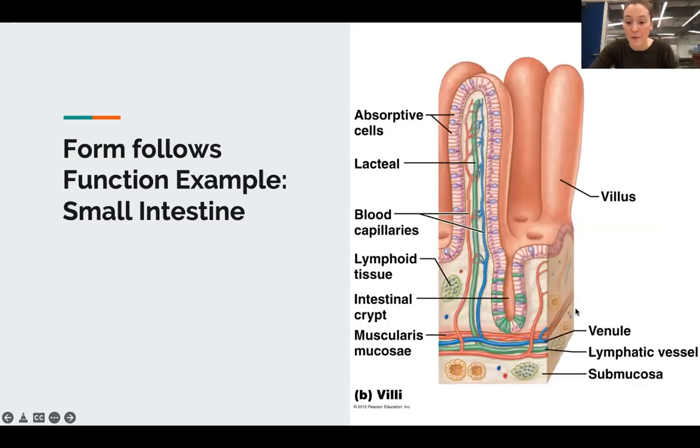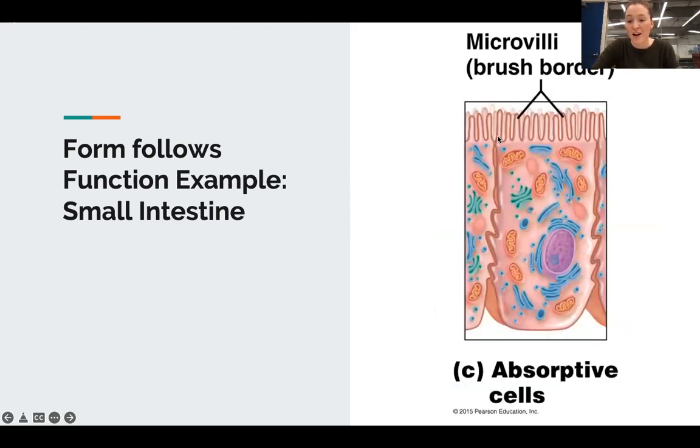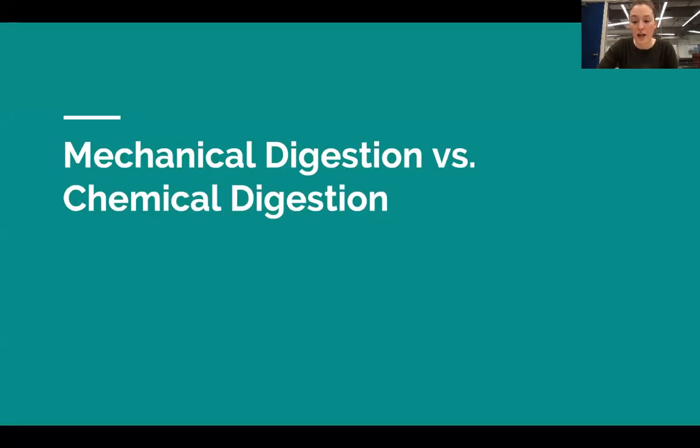If we zoom in on a single villi, you'll notice that we have blood vessels here. That's where the absorption is going into the circulatory system, so it can be transported around. If we zoom in on these cells of the villi, these villi are made of loads and loads of cells on the epithelium of the villi. On those cells, notice that they have microvilli, these little folds on the surface. So there's loads of these, and its structure is relating to its function to maximize the absorption. We really want to get the most out of the food that we digest.